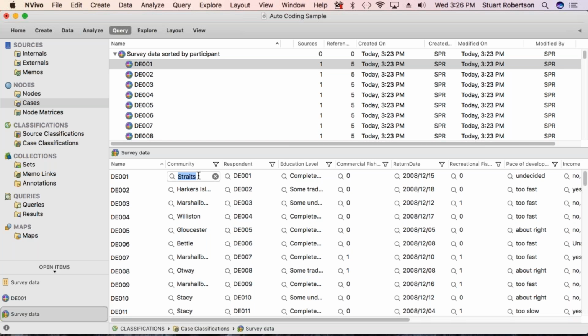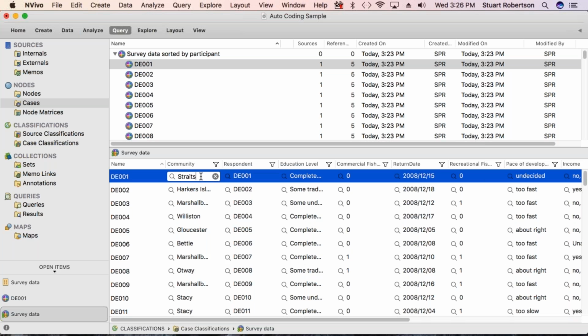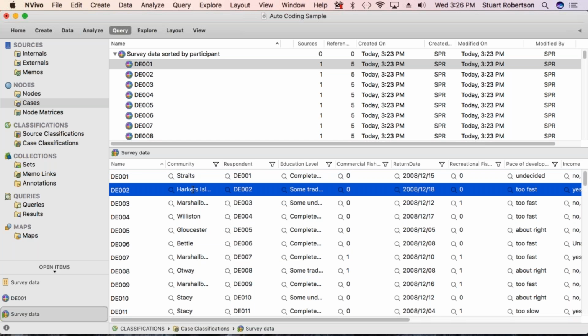And if I click inside of this, I can fix any values that I might wish to or need to as I go along.